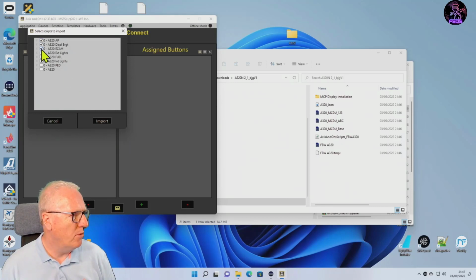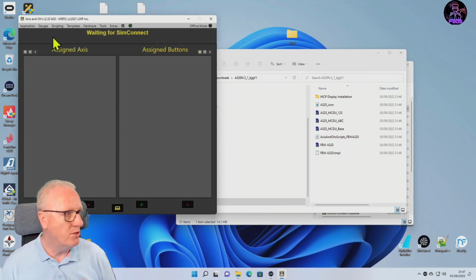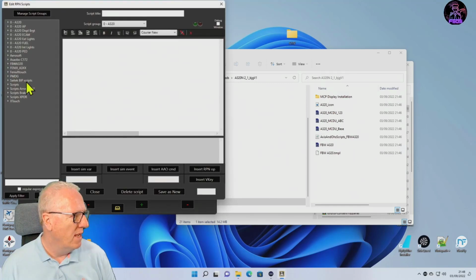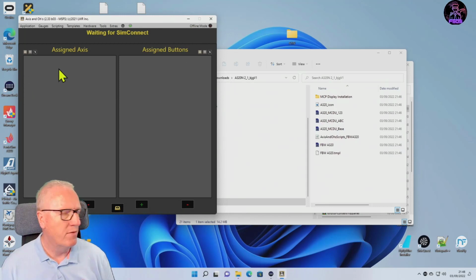I'm actually going to re-import these even though I've done it once, so we'll just click import, import finished. You can confirm that those scripts are actually there by going into scripting and go into the script editor, and then you should see the fly-by-wire scripts. There they are, that have just been downloaded and installed from Gunzelli. They all start with a 0. So that's all the A320 fly-by-wire stuff. So I've got my script in Access NOs.